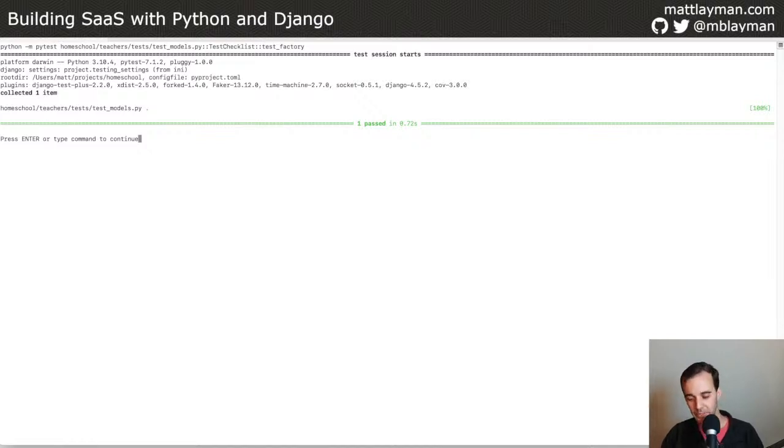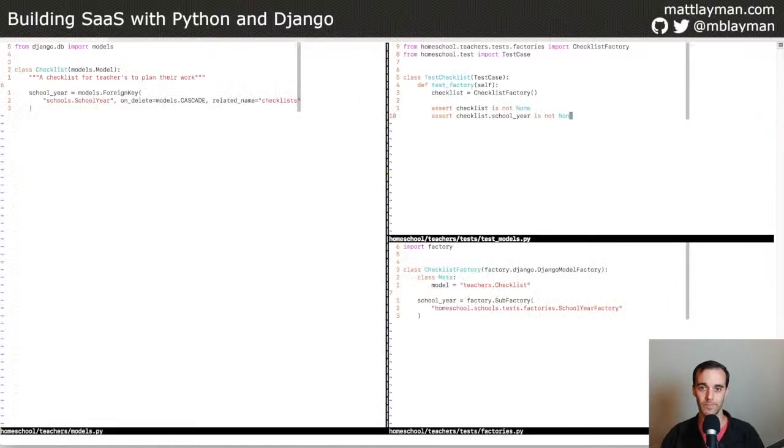Now it's time to add the list of stuff that we want to exclude from our checklist. So to me, the natural name is excluded courses. Hopefully that's pretty evident of what I'm trying to go for.